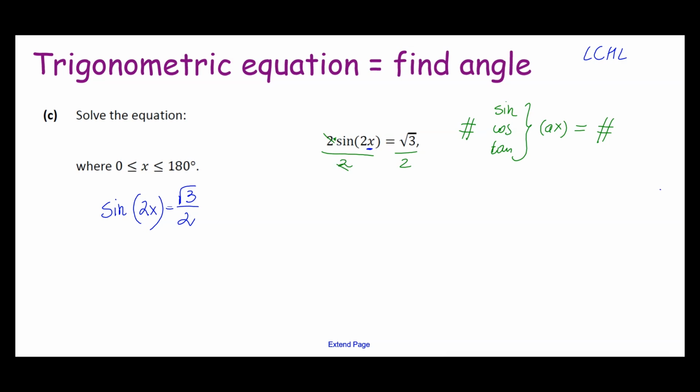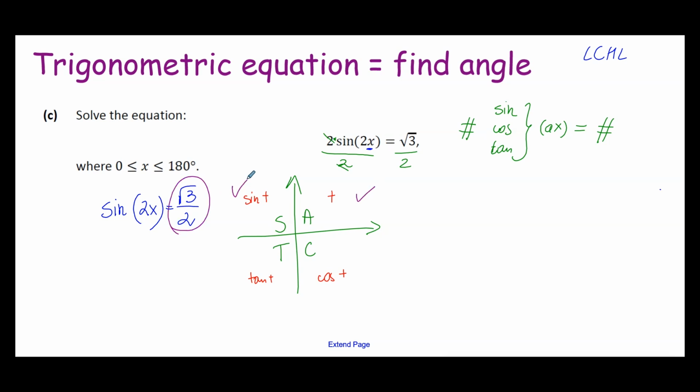Now, the next thing, we are saying, in what quadrant do we have our angle we are considering? So we are taking CAST, which is a handy way. CAST means that in the first quadrant, all of the functions sin, cos, and tan are positive. Then when we have S, only sin is positive. Here only tan is positive, and cos is only positive here. So where do I have a positive value of sin? In the first quadrant and in the second one. So those are the two I'm going to consider. So I'm going to have an angle here and I'm going to have an angle here.